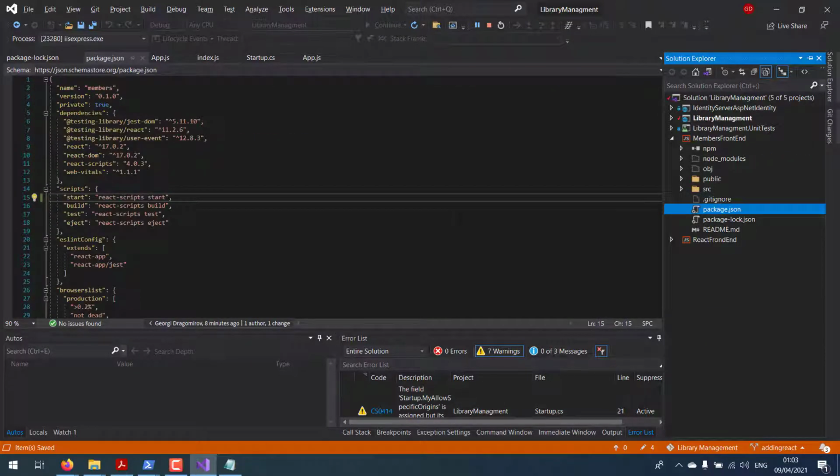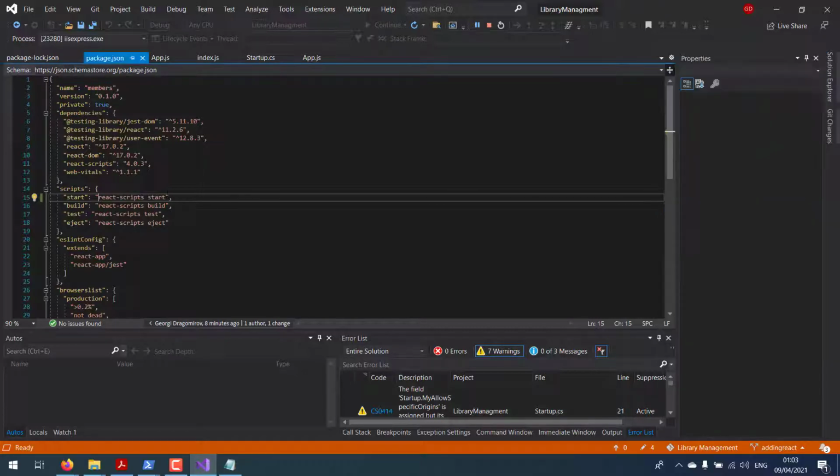Now to change the port, we need just to add simple command in package.json, which in our situation gonna be set port 3001 and React script start.